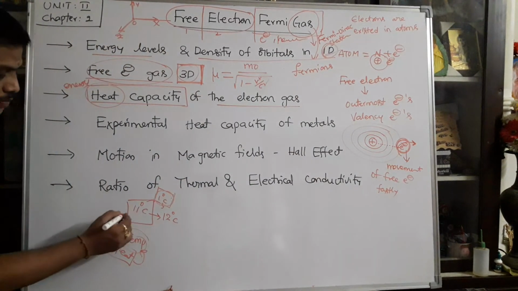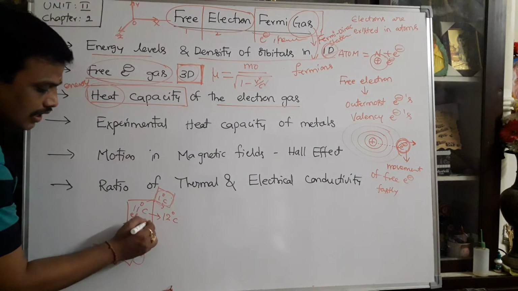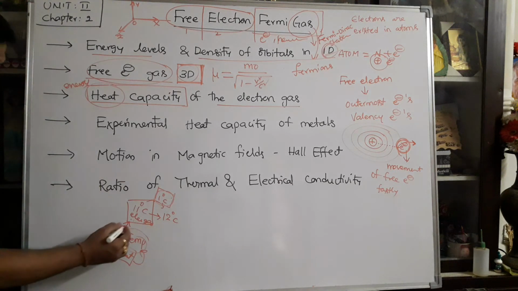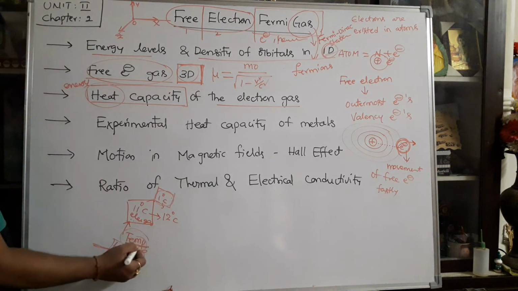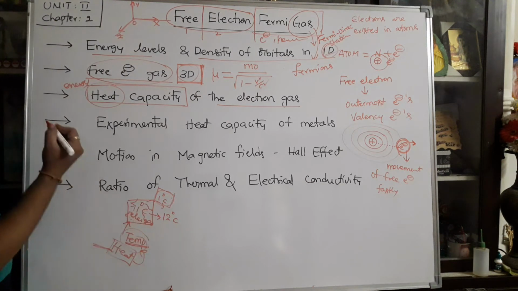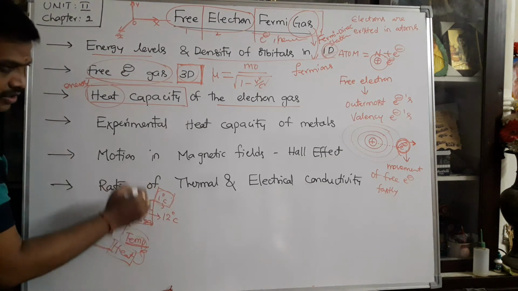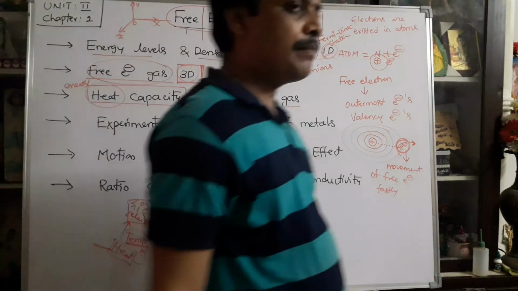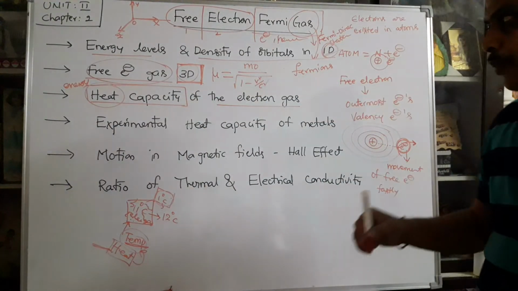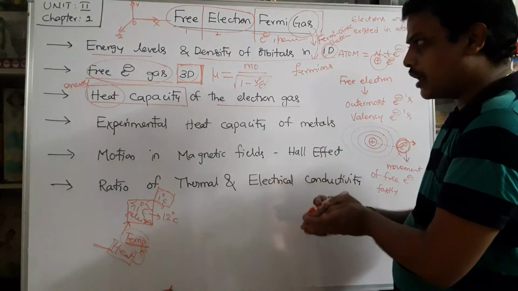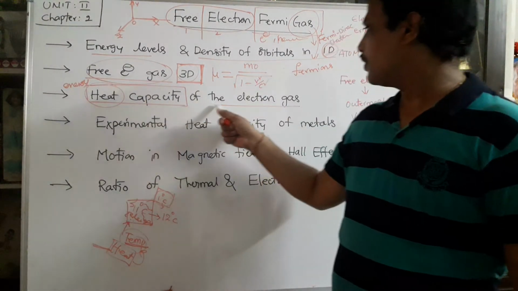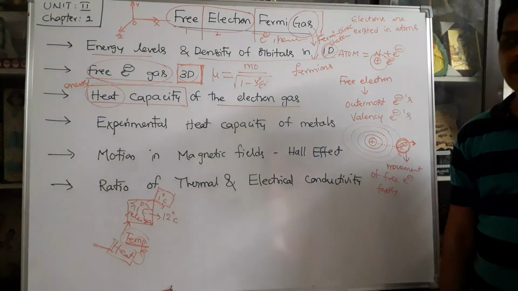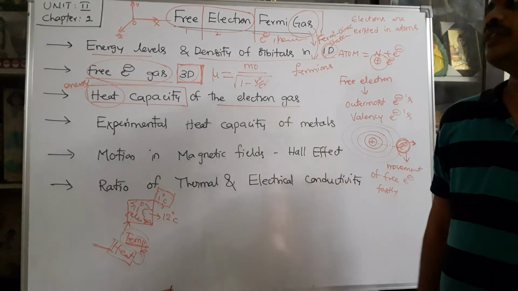So, from the body condition point of view, we can take the electron gas. You can give extra energy by raising the temperature. The electrons are moving in random directions. In that condition, the temperature of the body is increased by 1 degree centigrade, then the minimum energy is required to raise the Fermi electron gas temperature by 1 degree centigrade. In that point of view, the concept is applicable to heat capacity of the electron gas. Heat capacity of the electron, that is our third topic.